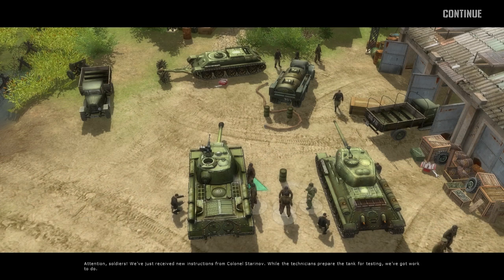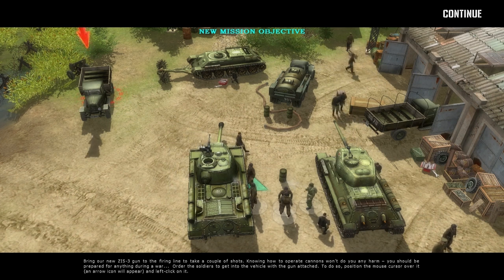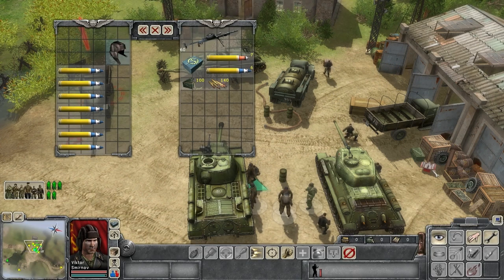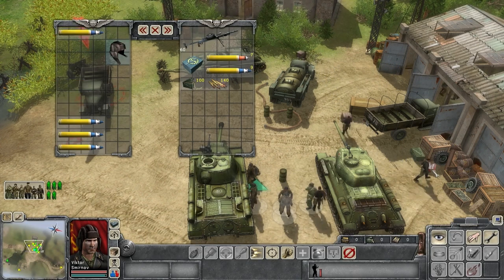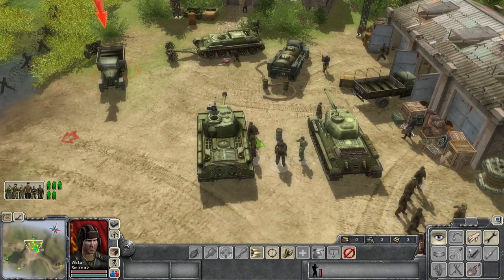Attention, soldiers! We've just received new instructions from Colonel Star. Bring our new ZIS-3 gun to the firing line to take a couple of shots. Knowing how to operate cannons won't do you any harm. You should be prepared for anything during a war. Order the soldiers to get into the vehicle with the gun attached. To do so, position the mouse cursor over it, an arrow icon will appear, and left-click on it.